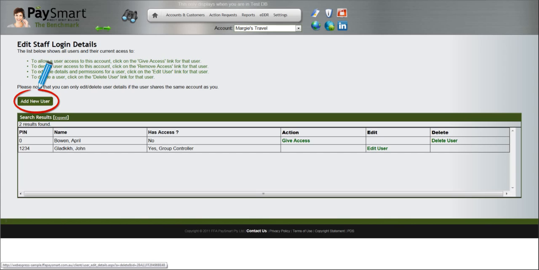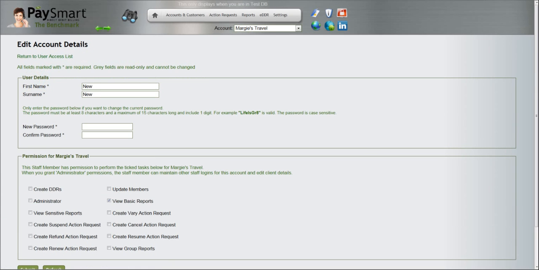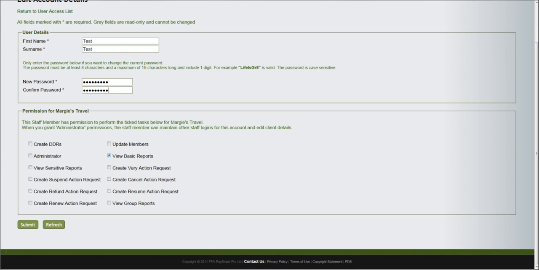So what we want to do is look at adding a new user now. So let's add a new user. We select their first name and we select their last name. Typing in a password that they may be able to remember, and it's going to be easier for them to remember, but also that they can then log in and change that password at a later date anyway. So if we use the example of life is great, okay, we confirm that password, and then we want to set up the permissions for this user.